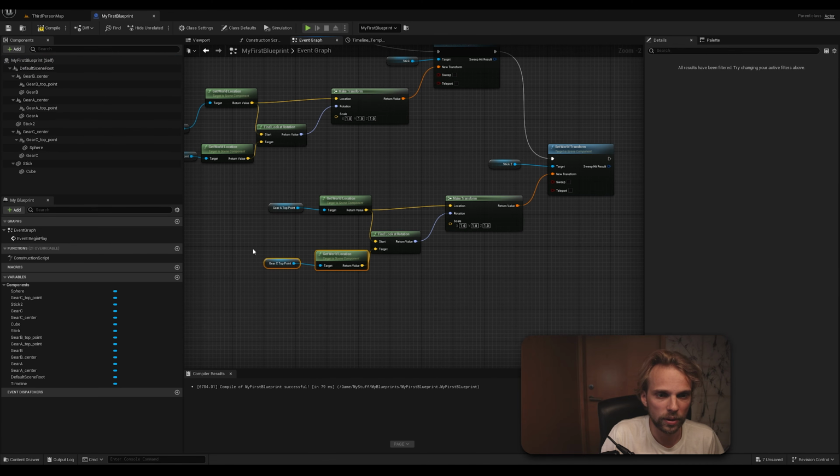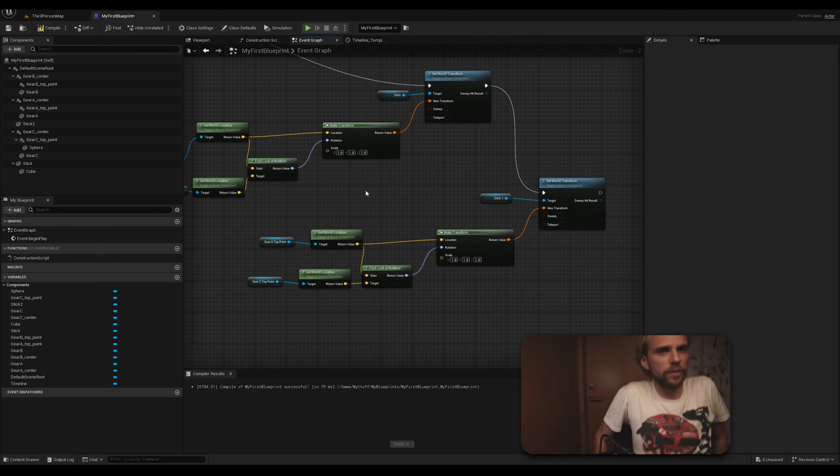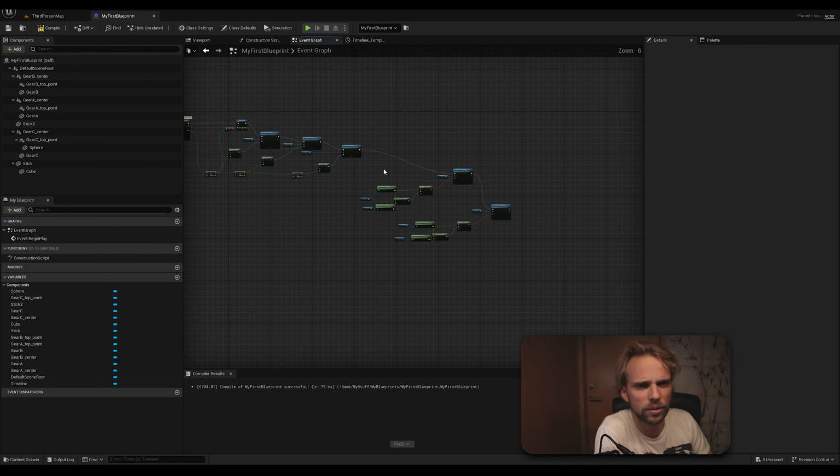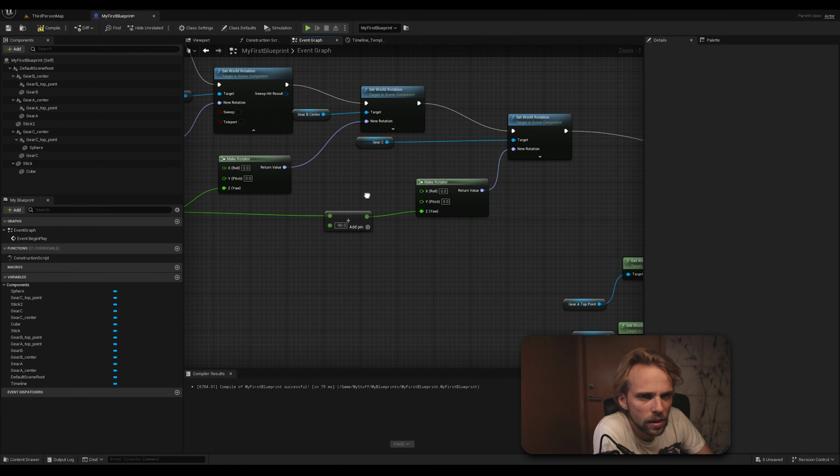Gear A top point, gear C top point, stick 2. Oh no, something's off, something's wrong. All right, I guess give me a second. I need to figure this out.